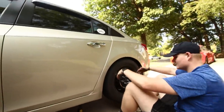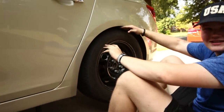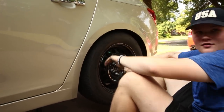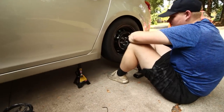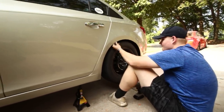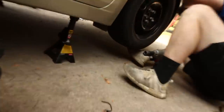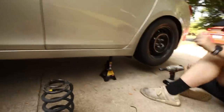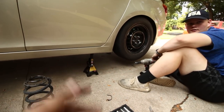I'm not trying to scare you or anything, but you do need to be aware that when you're this low, look at that. This is not even on the ground. Look at this gap, guys. This is gonna go up. You're gonna tuck the wheel. When you're this low and this stiff, you have pretty much no travel. He's off the ground and it's not even touching. So you can actually take out one of these jacks and it will still be like that. It's not gonna drop or anything.